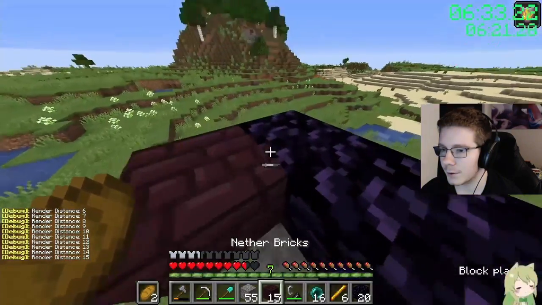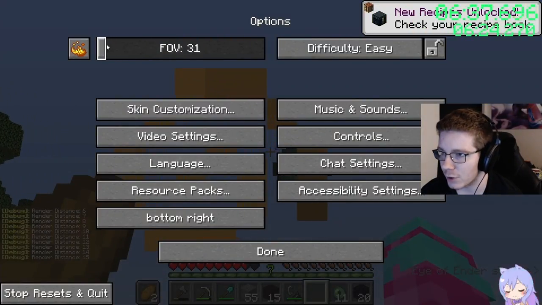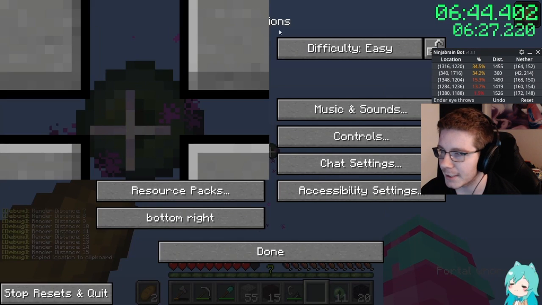And here I'm going to use calculated travel, which is a really precise form of finding the stronghold by measuring these eyes super precisely. So I'm actually going to line up my crosshair at a specific pixel of the eye, pausing a lot to make sure I get it.